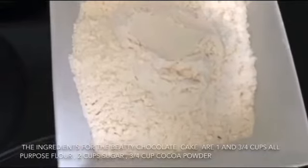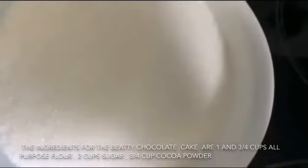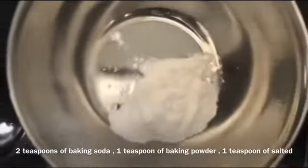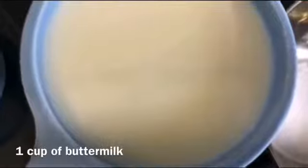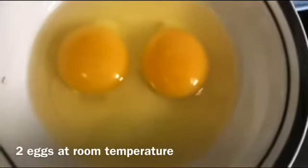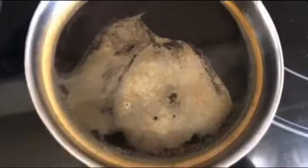The ingredients for the Betty's chocolate cake are 1¾ cup of all-purpose flour, 2 cups of granulated sugar, 3/4 cup of cocoa powder, 2 teaspoons of baking soda, 1 teaspoon of baking powder, 1 teaspoon of salt, 1 cup of buttermilk, 1/2 cup of extra virgin olive oil, 2 eggs at room temperature, 1 teaspoon of vanilla extract, and 1 cup of freshly brewed hot coffee.